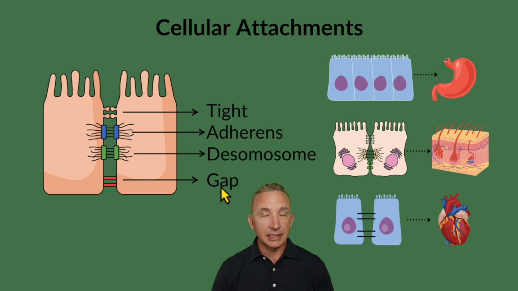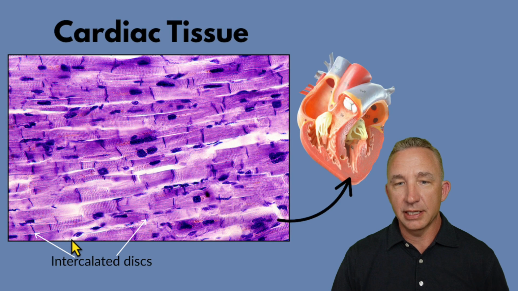And when we discussed gap junctions previously, a gap junction is the space between the 2 cells that allows for communication, specifically movement of ions, to have a well-coordinated muscle contraction and relaxation for the heart itself. So within an intercalated disc, I find these types of cellular attachments or junctions. This should be a review for you, because when we put a bunch of cells together, we have tissues, and we're describing those intercalated discs.